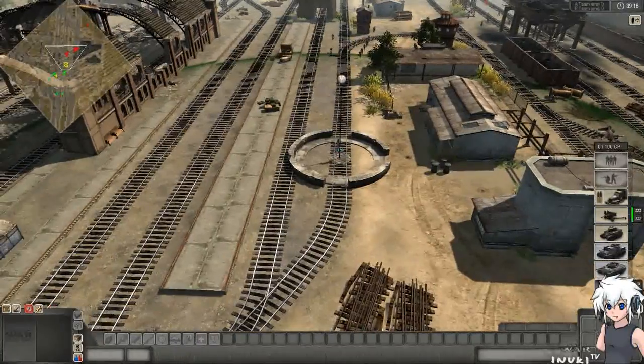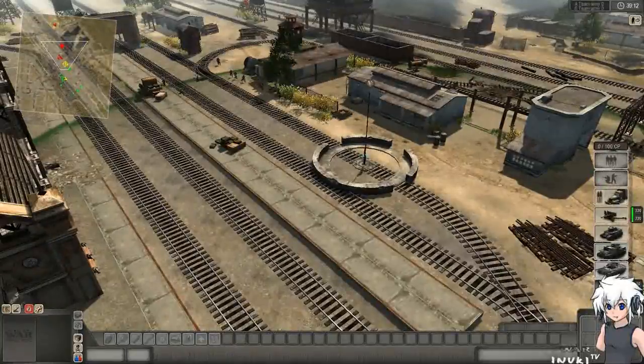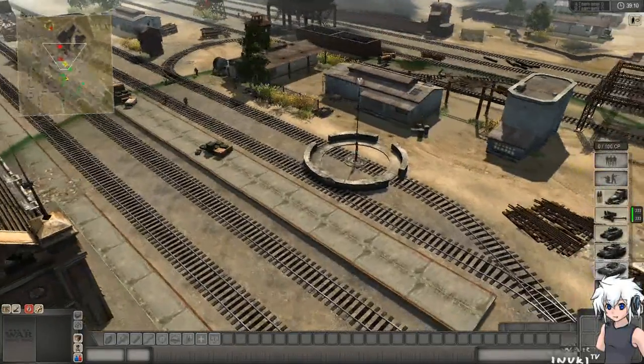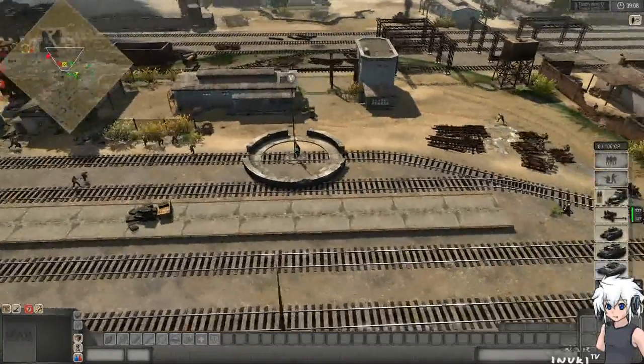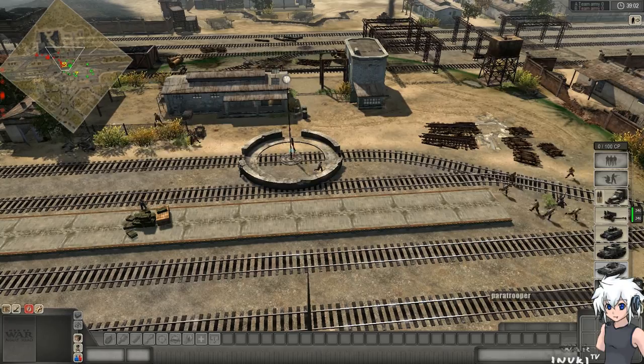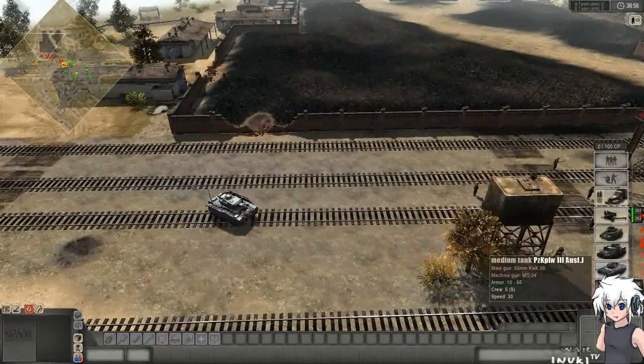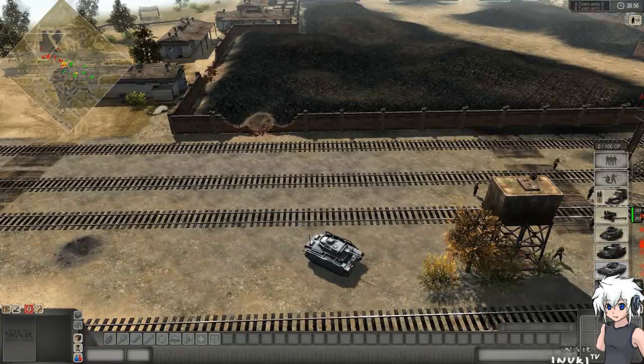And it is Day of Victory. We are playing on the map Railway Station. It is a 3v3, although the map can go up to 5v5. Laubach's already rushing his infantry into the middle and taking cover behind this wall. Screaming Eagle, noticing the lack of cover, is using these wooden pallets, but now has a Panzer III from Migsy.